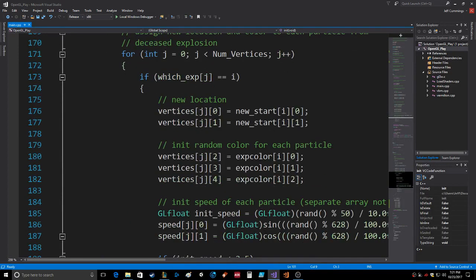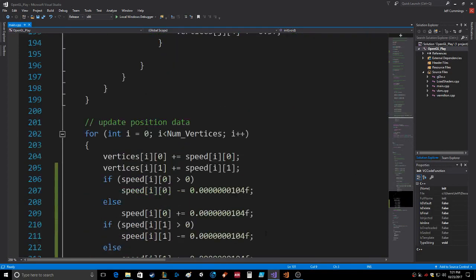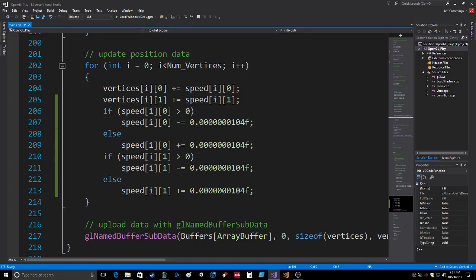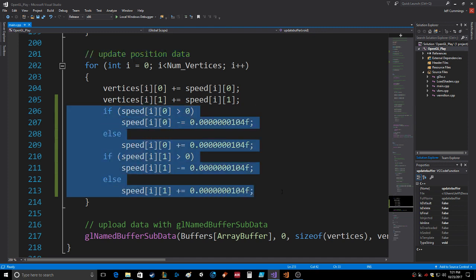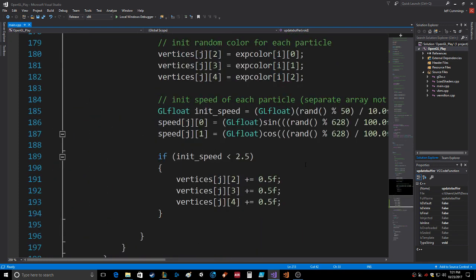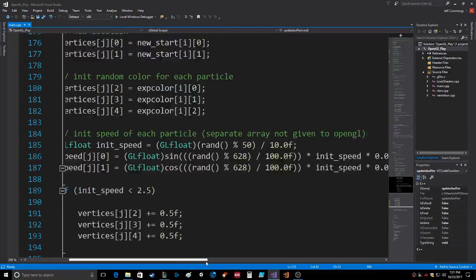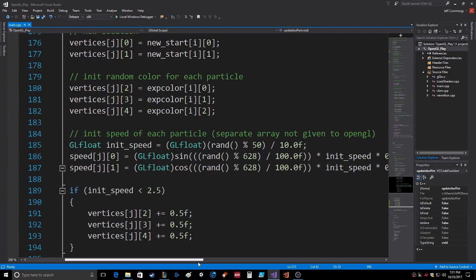The next change I did is right down here in updating the position data every frame. Because the explosions were happening and I kind of didn't want them to be explosions, I wanted to turn it into a little bit more of an art, like a flower. So I slowed down the explosions based on the speed.